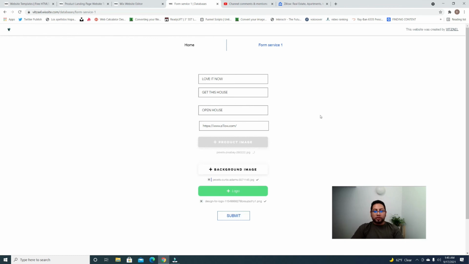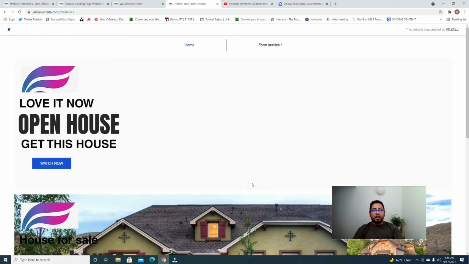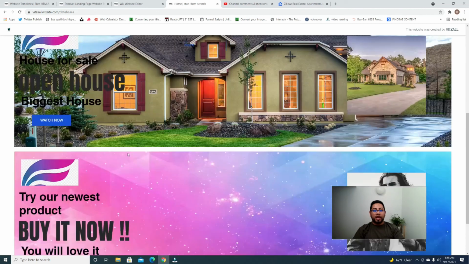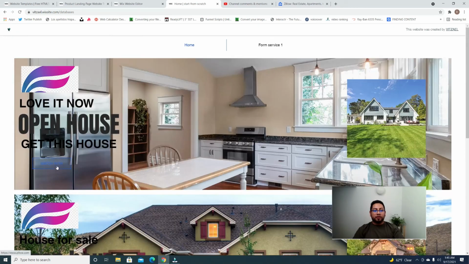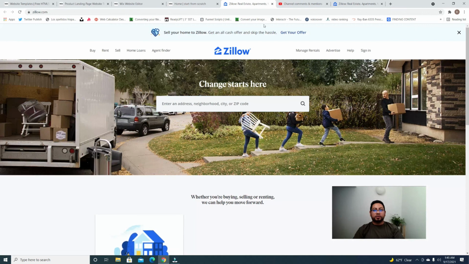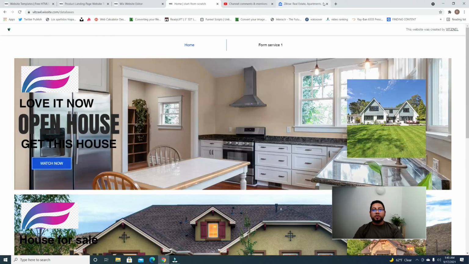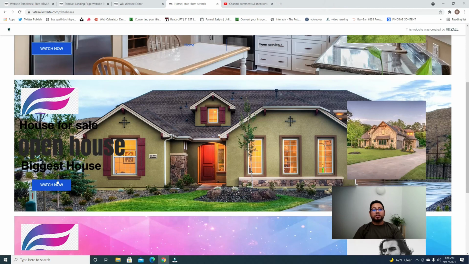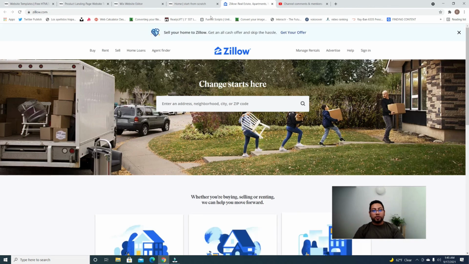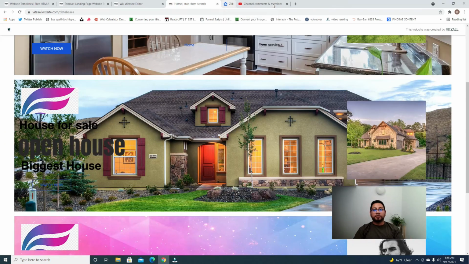So perfect. As you can see, it's loading, and there it is. It added a third one, and if we click on the button, it should take us to that page right there. We can close that, and then the second button takes us there. So the buttons are working, so everything is perfect.